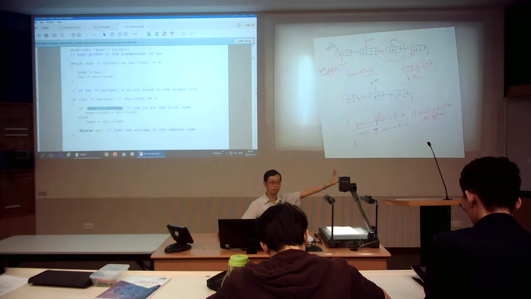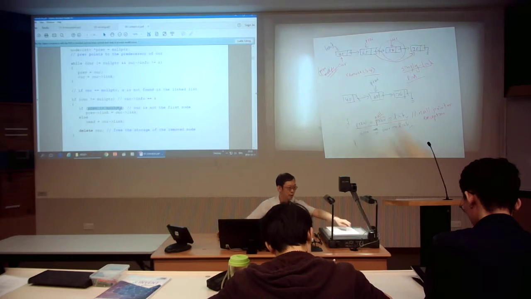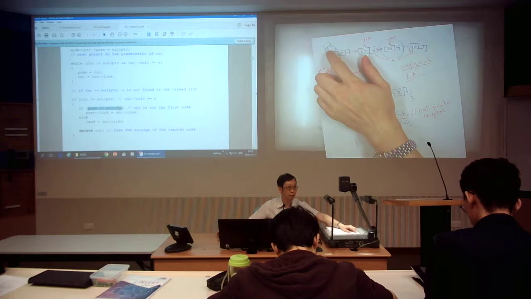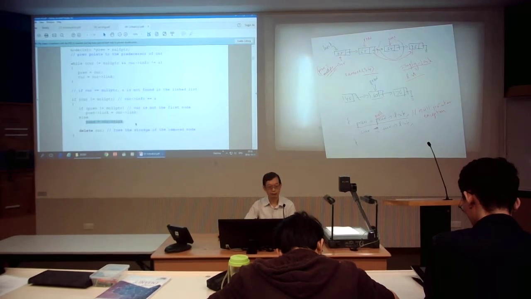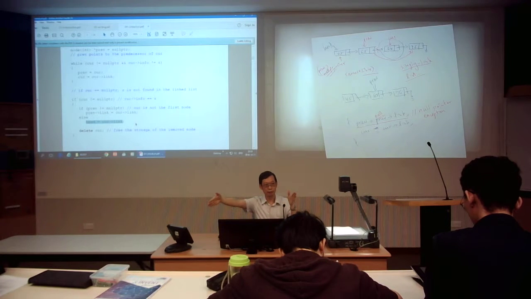It doesn't have a predecessor. So if you are removing the first node, then you need to update the value of head, because head is supposed to point to the first node in the linked list. In that case, you update head to point to the second node in the linked list.